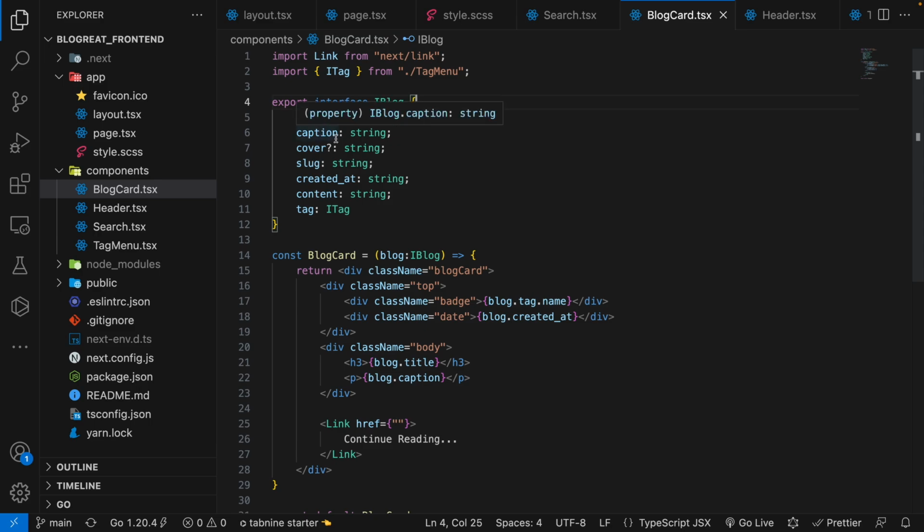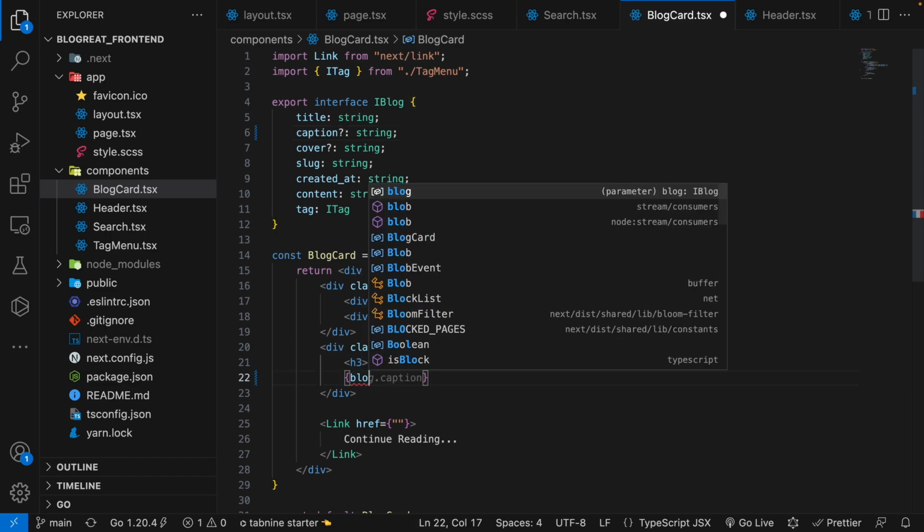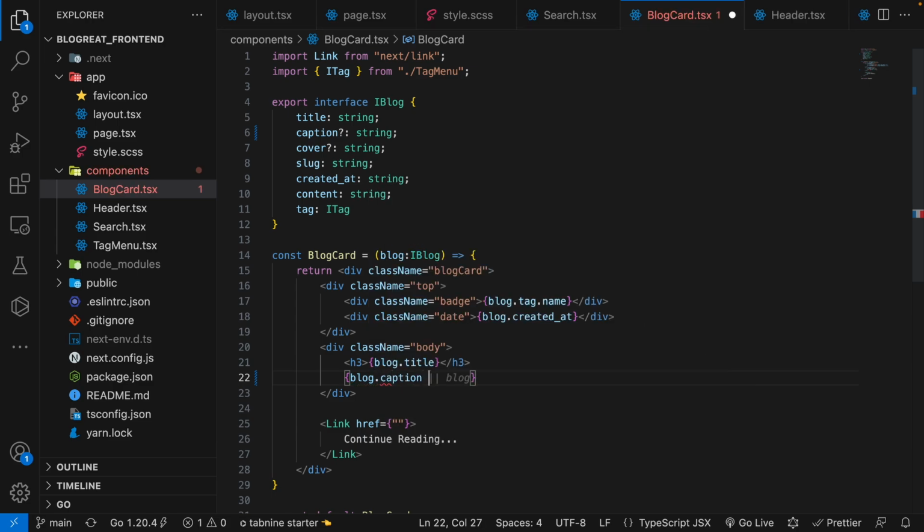In here, the caption is not going to be compulsory any longer, but it's going to be optional. Based on that, we can tell it to display it or not. So coming back to the caption here, we only want to display the caption if it exists. So we can have blog.caption and, so this is only going to show if the blog caption exists. And we might have to make some adjustment to our style based on this. If we go back to the style, we're going to confirm if the margin bottom is controlled from the h3 or from the p tag. And technically, the p tag should be controlling this because once it's out, it shouldn't influence the spacing again. So that's the first part.